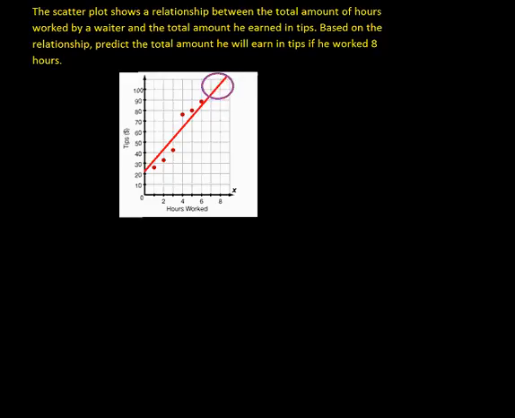And so what I'm going to say is, since there's no data point, I'm just going to the line itself, and this looks to be between 100 and 110, these two marks. So I'm probably looking at about 105 to probably 108 dollars for working 8 hours. So that's not actually that bad. $105 to $108 for 8 hours of work, and that's your tips.